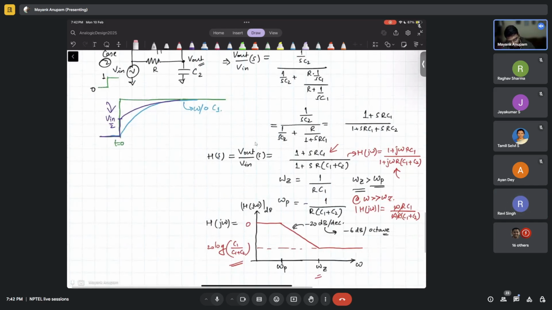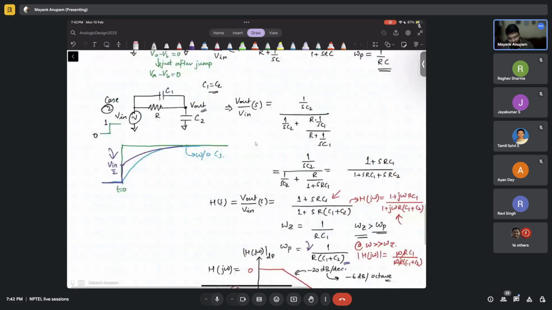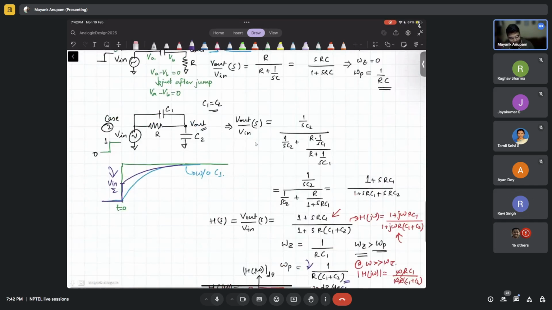omega p, the time constant will be dictated by the pole, right? And you can see clearly that there is extra capacitance which you have added here, right? There is C1 plus C2. It is not only C2, it is C1 plus C2. So the time constant will change definitely. But what I'm trying to stress here is that you can see clearly that there is an initial jump, isn't it? And that jump is actually pushing you in the direction of where you wanted to reach in the final steady state, right?